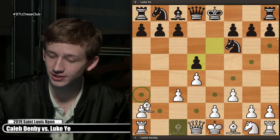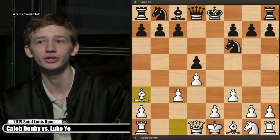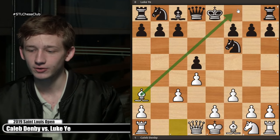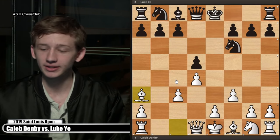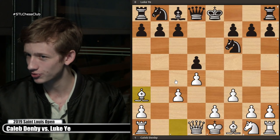A3 rather? Yeah, that's actually entirely right. That's what I played in the game, is bishop A3. So what makes this move so annoying? It's preventing something, right? It prevents castling. Of course, you can't castle through check. And at this moment in the game, I was like, well, I guess he's just never going to castle, because it seems really difficult to, right?